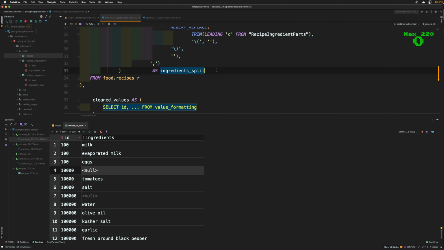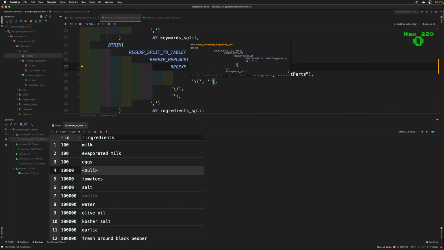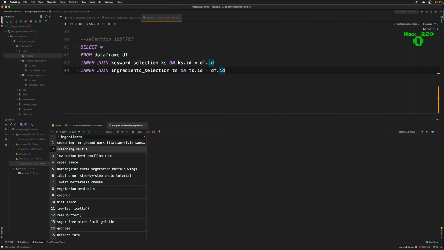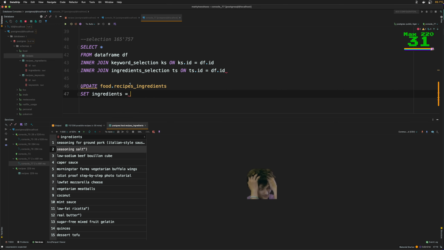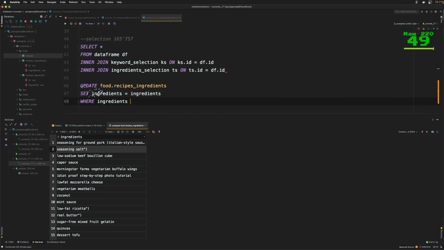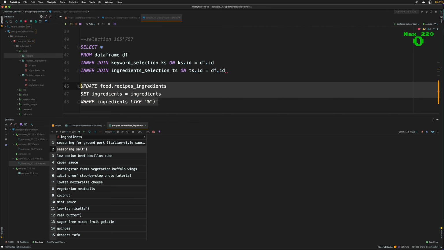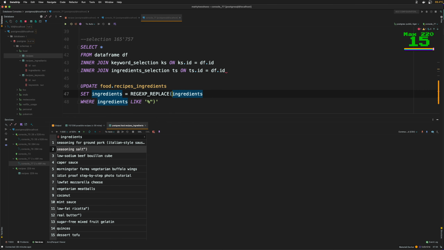Shame on us. I guess it makes sense that we had the same problem in ingredients, because we had the issue in the keywords. Guess we're doing this again. Well, it's a different column. We have to be very specific with our query. The good thing is we already know how to do it. 2 hours in and not fixed. Yeah, frustrating. But now we know how to do it. Regex replace ingredients.